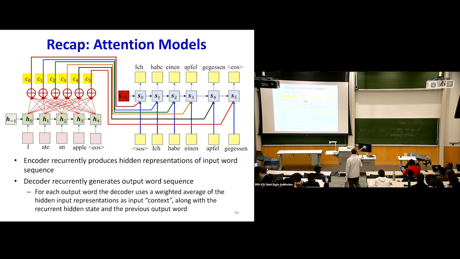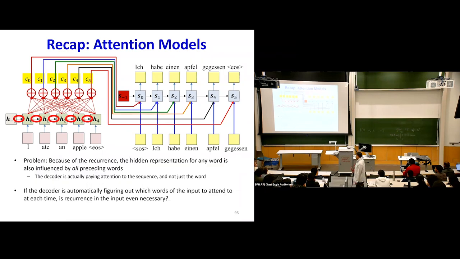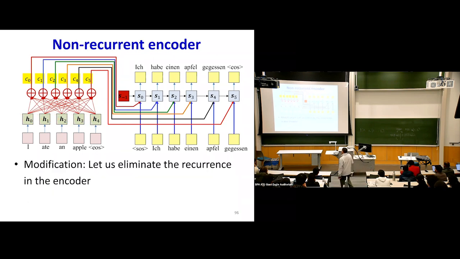So that means you're sort of assuming that when I'm generating "ish," I should really be focusing on whatever representation came out of "I," right? When I'm generating "apple," I should be focusing on whatever representation came out of "apple." But is the representation that's coming out just representing apple over here? Not really, right? It's a recurrent model. At apple, I'm actually already figuring in everything in the past, right? So do I really need this recurrence? If I got rid of the recurrence, don't you expect that I'd be focusing more on apple and less on everything that happened? So you don't expect things to be vastly different if you simply got rid of these, right? That making sense?